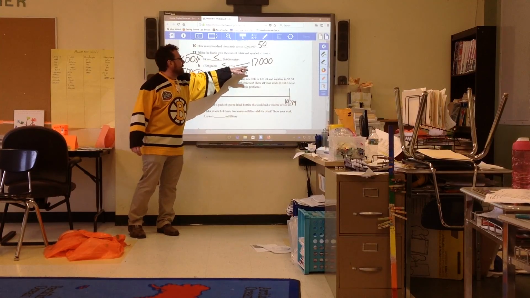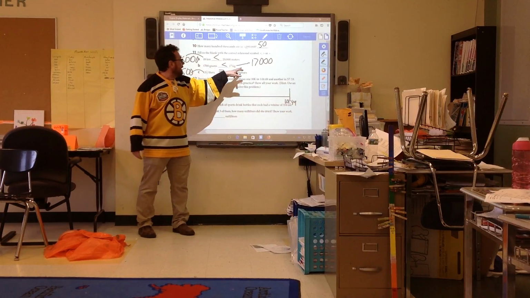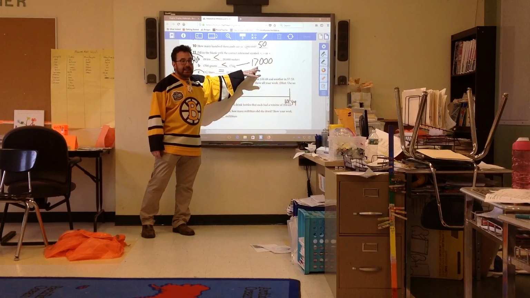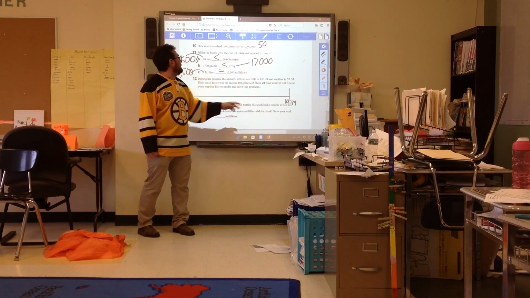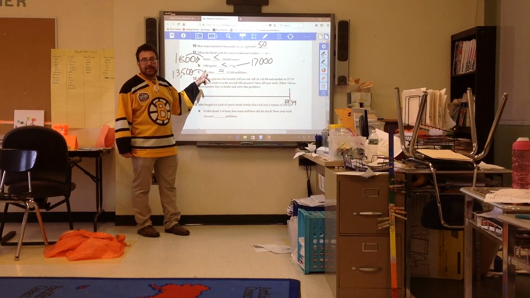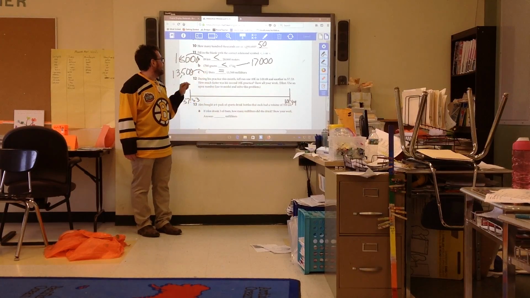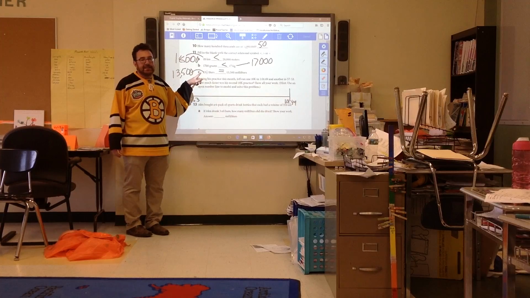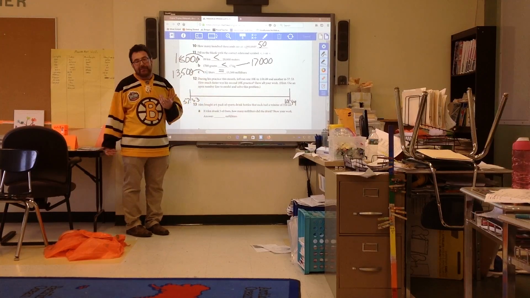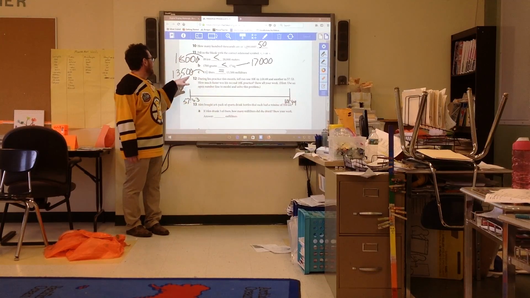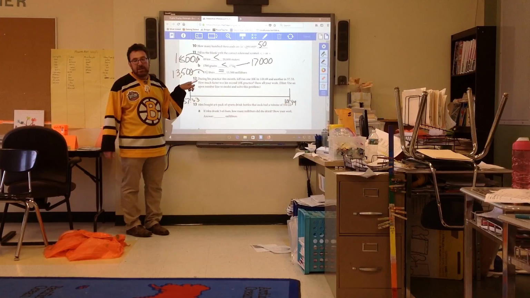Change my kilograms to grams here. 1,000 grams are in a kilogram. 17,000 kilograms. Definitely bigger than 1,700. Again, I could have gotten tripped up if the 0 wasn't there. 13.5 liters. You might want to make the half a 0.5 to help yourself, and then it comes out easier. But you don't have to.